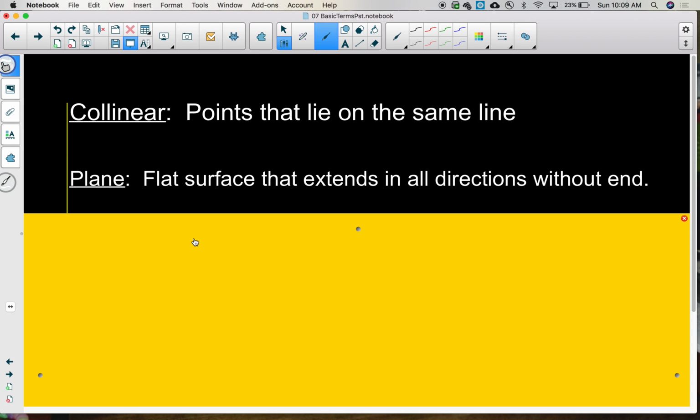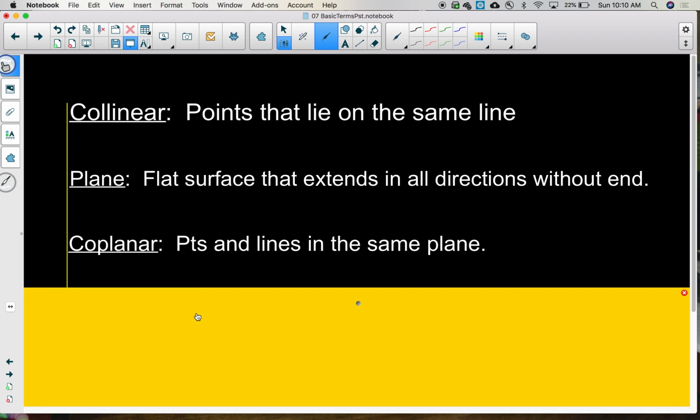A plane is a flat surface that extends in all directions without end. Now, a plane, it's an idea in math, in science. A plane, think of a wall. If you extend the wall up, down, left, and right forever, yes, I know you cannot do that. But if you could do that forever, that is what's called a plane. For you sports fans, maybe you've heard that the ball crossing the plane of the goal line is a touchdown. All you need is the ball to go across that line because that line actually extends up, down, left, and right forever. That is a plane.